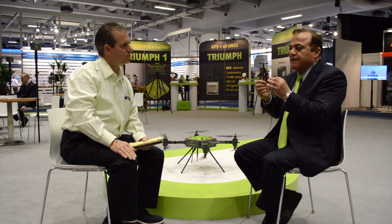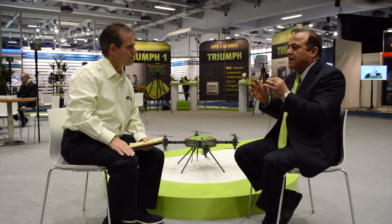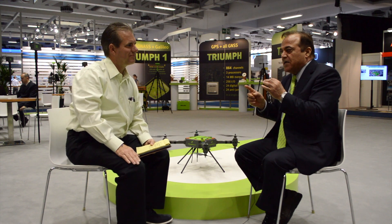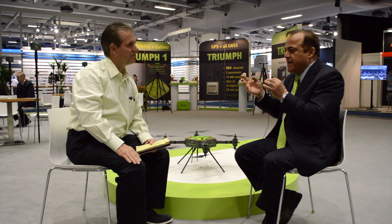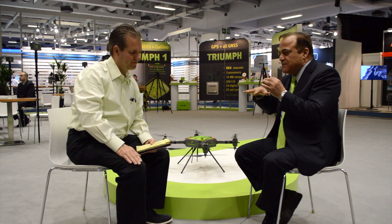The thing is, we added a camera that is called Global Shutter. People usually think about how many megapixels, and they forget that even if it is 100 megapixels but doesn't have global shutter, it means all pixels will not take pictures at the same time. This is a 5 megapixel camera, but it's global shutter. That works better than even 20 or whatever megapixels, because they all capture at the same time, and the picture will not get smeared.